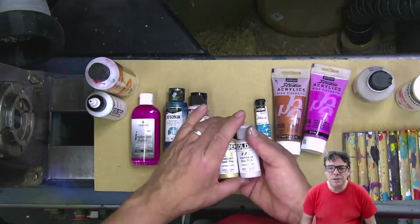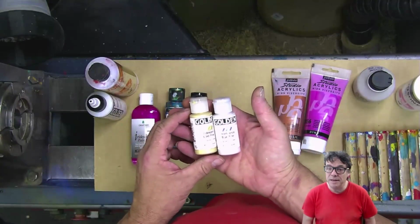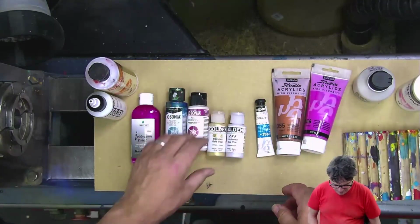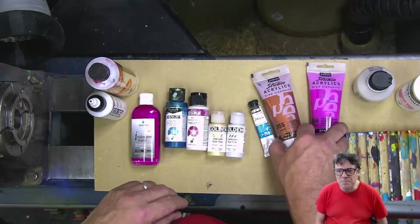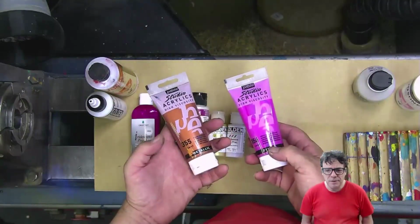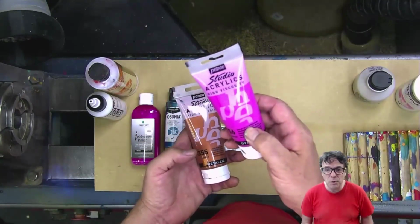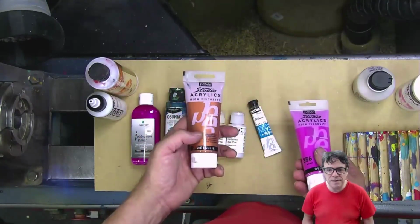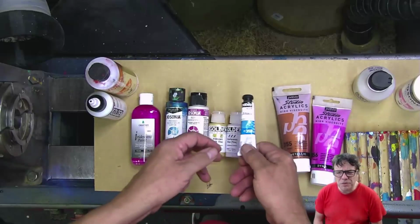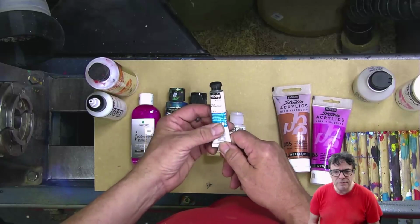Golden, another company, make very good quality paints. They make iridescent and interference paints. There is a difference. At the slightly cheaper end, if you're in the UK, Hobbycraft sell Pebeo paints. They do some ready mixed iridescent ones. This is a violet blue. This one is a metallic. I've also got some thicker Pebeo acrylic paints. This is a green blue iridescent.